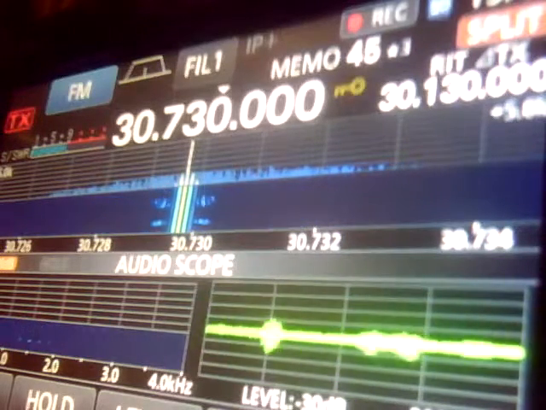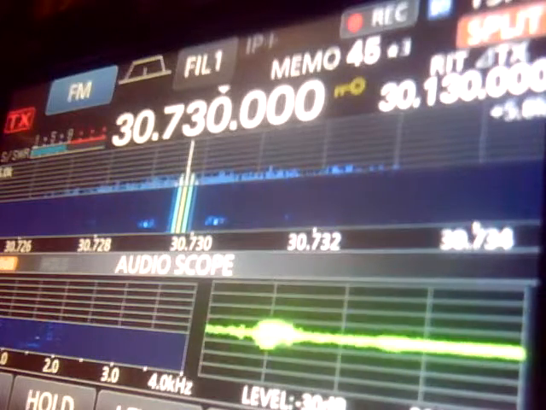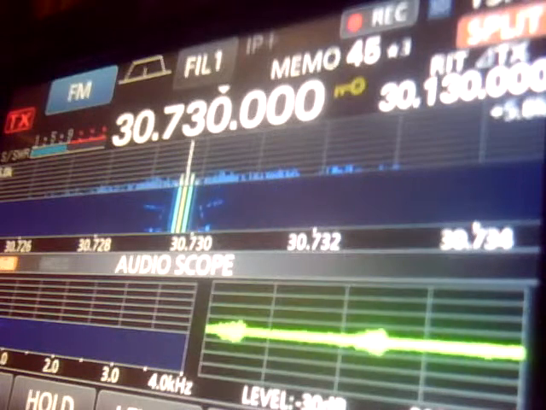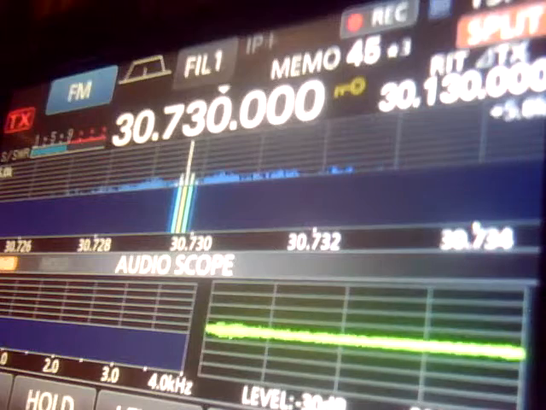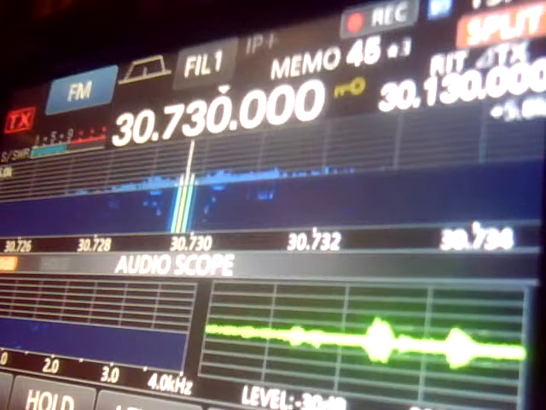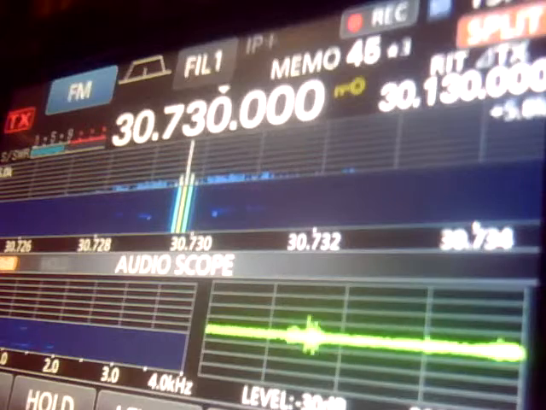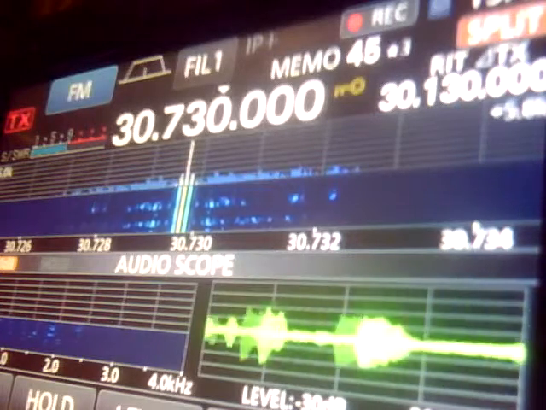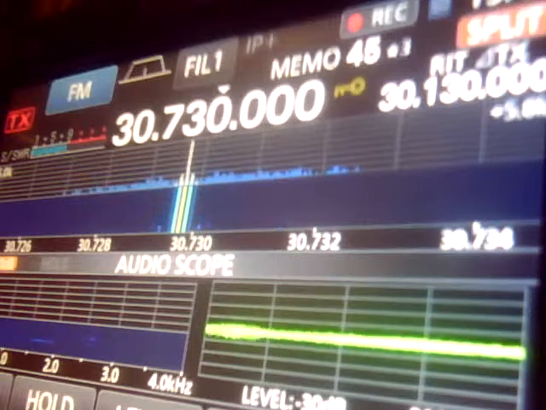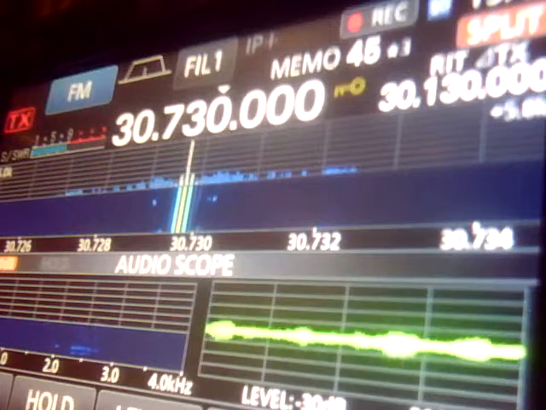Bernie, KD2UHD. Not much to say. Moved some stuff around in my shack today, so it's a lot easier for me to operate now. I had a foot pedal for my radio that was extremely hard to press down, so I replaced it with a much better one that's much easier to press down. That's nice when I operate in contests. Yeah, not much else to say. Just a little bit of FT8 a while ago, and that's about it. So I'll pass it over to Peter, KD2PHK, from KD2UHD.